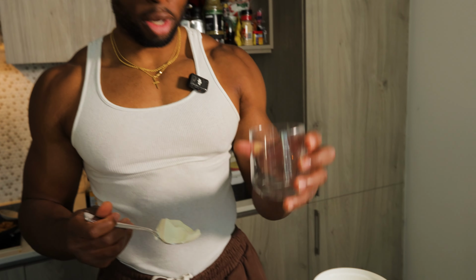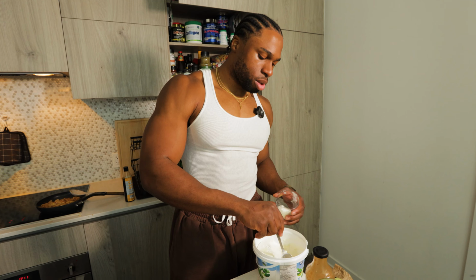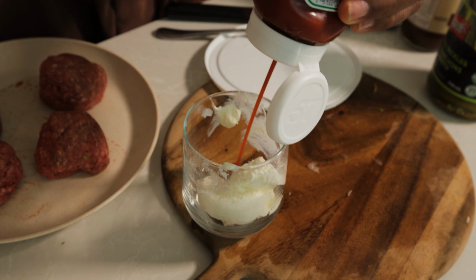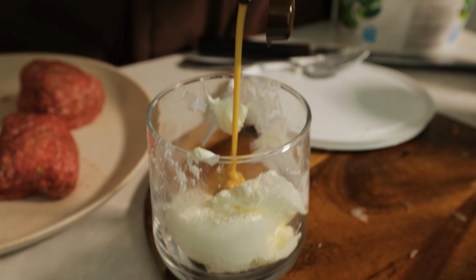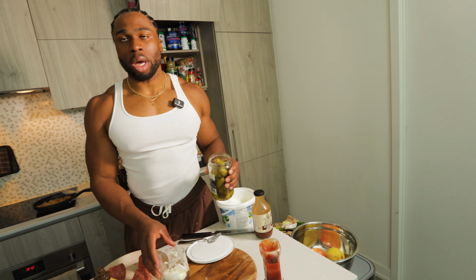And in case you're wondering, I got a cup here. Ran out of bowls as well. So ran out of a lot of things today, but we're making it work. All right, so we're doing 2 scoops of this. Then we're gonna do 1 part ketchup and 1 part mayonnaise. Eyeball it. Yeah, so eyeballing. That's good. Good enough. And the mayonnaise. Yeah. 0 calories, so I can go a little bit more crazy with this.